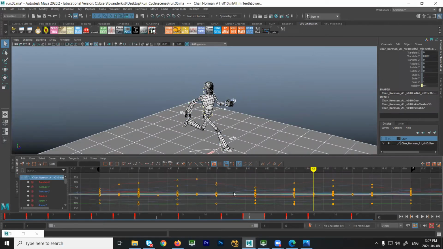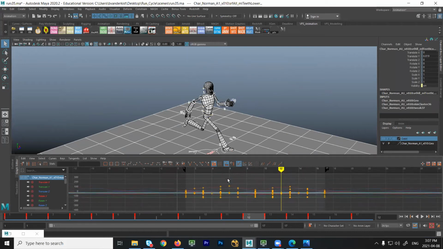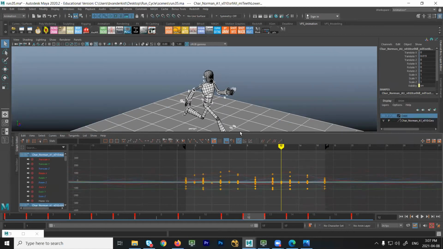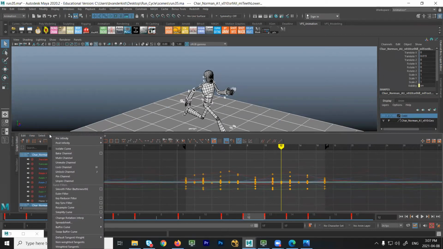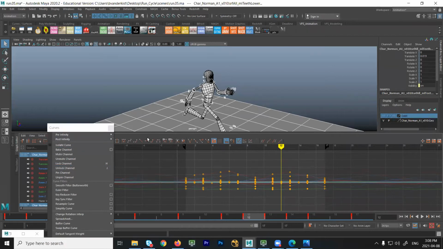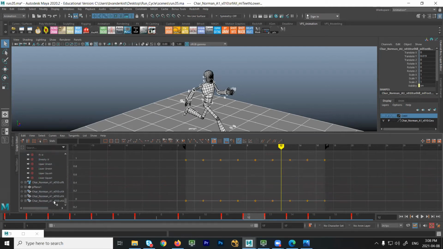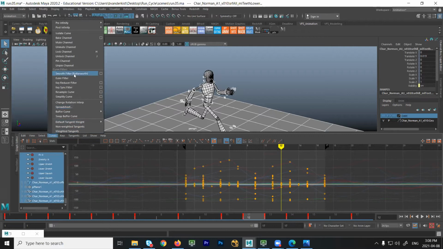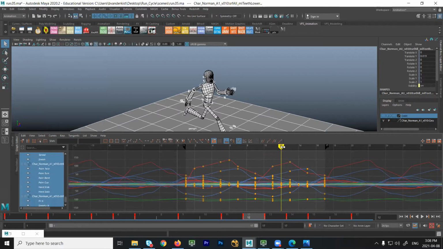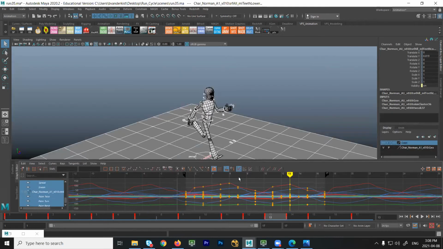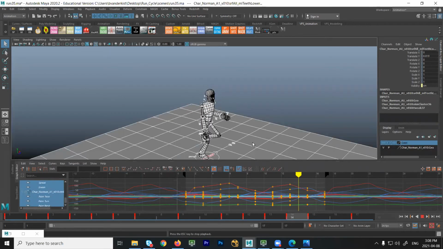Because it's there. It's almost like it turned off everything, like all the animation is gone. Did you turn something off in the graph editor? I don't know. Maybe. Curves. Did I? Oh, I muted everything. There we go. How the hell did I mute everything? That's bizarre. What on earth? Curves mute, unmute? There we go. Okay. I must have hit some weird keyboard shortcut or just clicked on a button. Holy cow. Sorry, everybody. That was stupid.